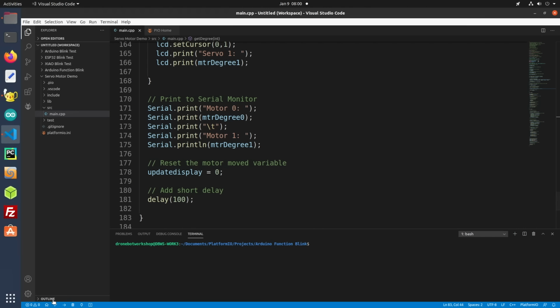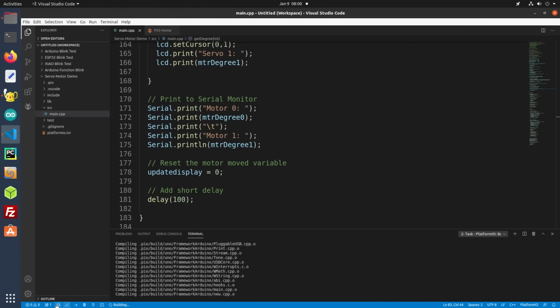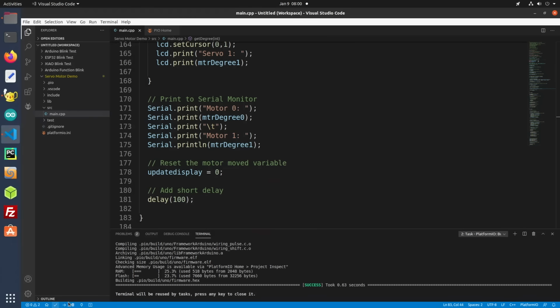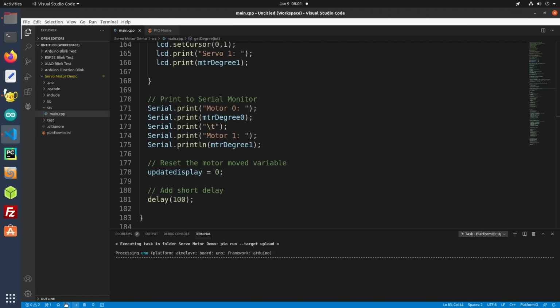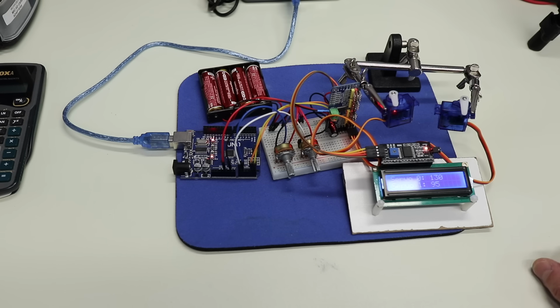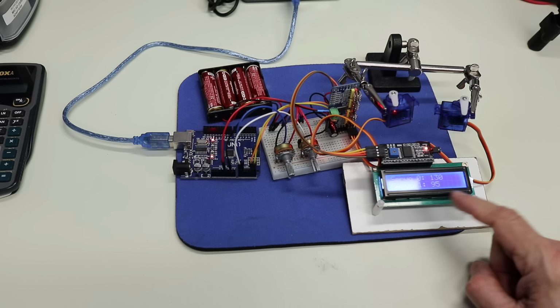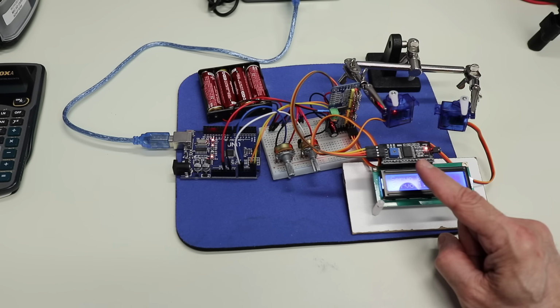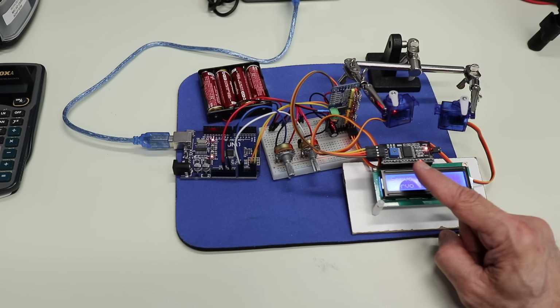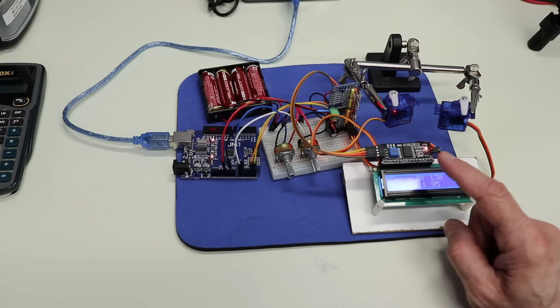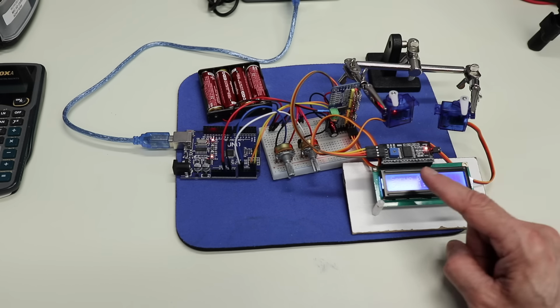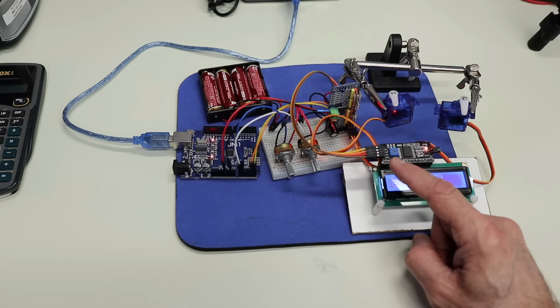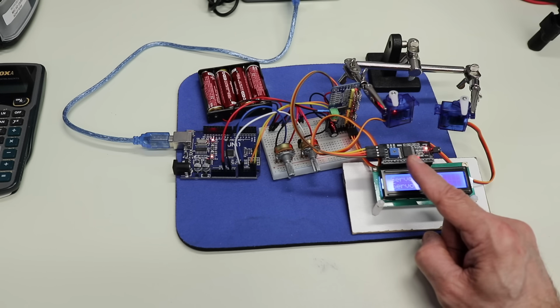What I'm going to do is compile it right now, or build it. And it builds successfully. And I will upload that to my Arduino, and we will watch it work. And so here's my test setup over here. As you can see, I've got my liquid crystal display and the I2C backpack. Now I've mounted the backpack on the front of my display, which is actually backwards. It should really be on the back of the display. But I keep it over here because this is just my little experimenter's display, and I find it a lot easier if I can get at the backpack on the top.